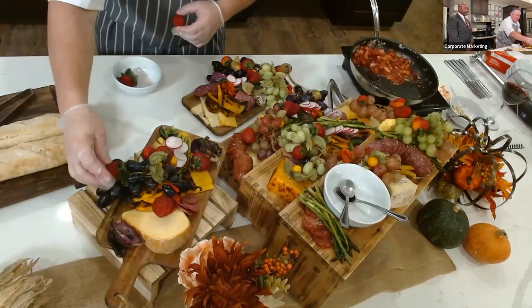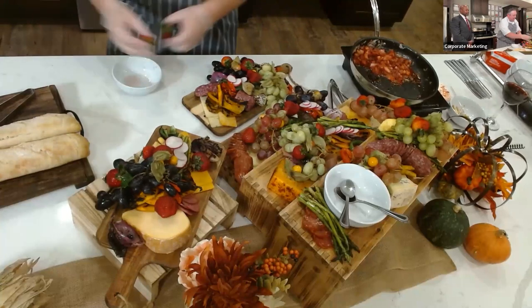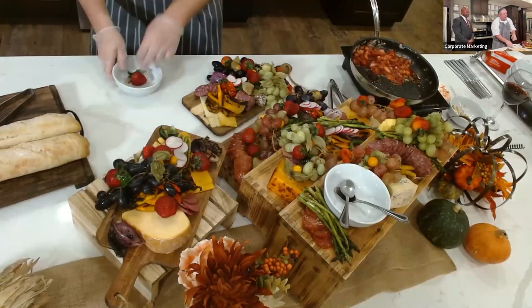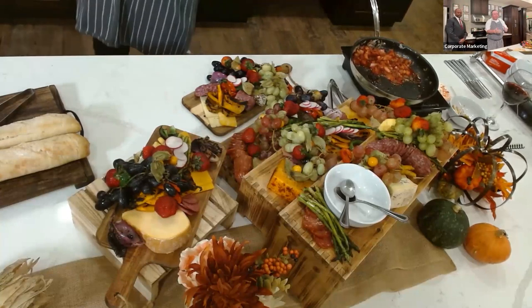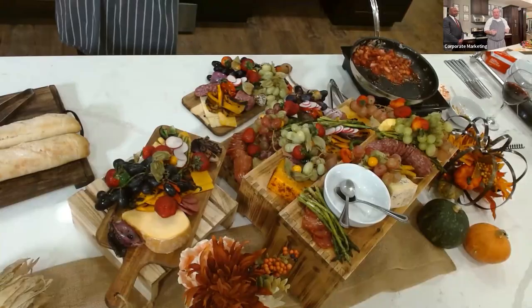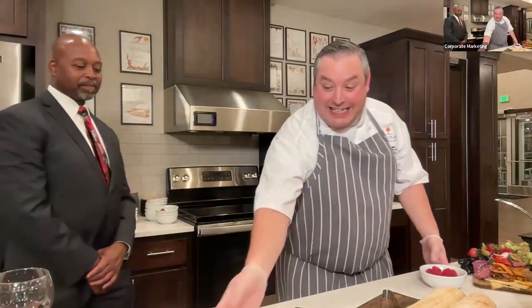Absolutely. Great way to add colors. And really highlight and pop that strawberry right in there. And again, guys, you don't have to use every single one of your ingredients. Maybe you got a lot prepped up, maybe you got a lot set up that you can just go back to and do as well. All right. And so at this end, guys, this is it. This is as simple as it is.